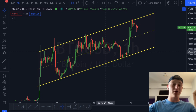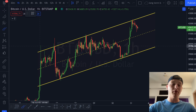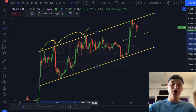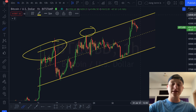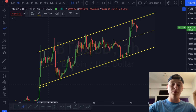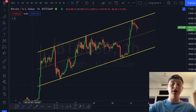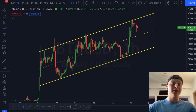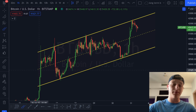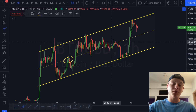So let's look at Bitcoin and let's see what we're currently having here. If I'm drawing this trend line on the top side, you can clearly see that we are topping out each and every time on this resistance line. And if we draw this important support line on the lower side, you can see that we are finding clear support at every touch point. So it looks like we're trading in a very significant parallel channel here, and usually once we're trading in parallel channels, the middle of the parallel channel provides either very strong support or very strong resistance.